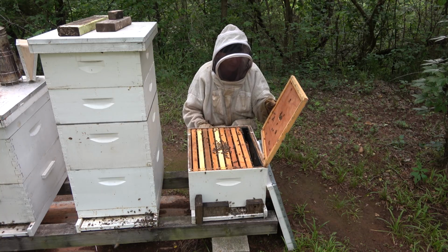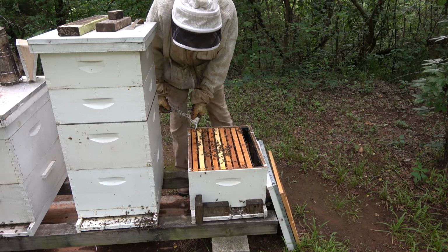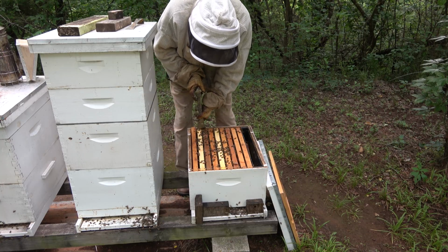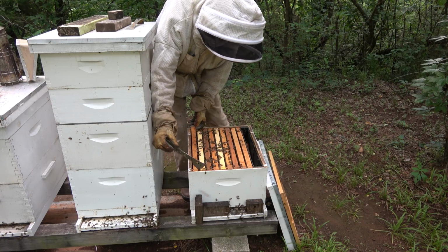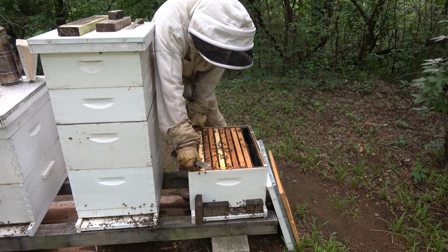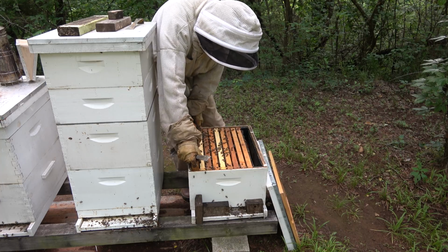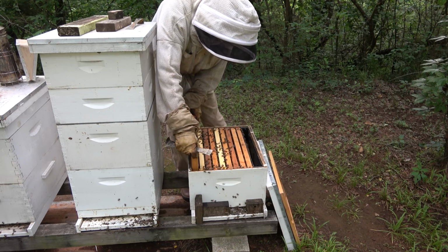And we're feeding them with the frame feeder. So I'm going to start over here on the right hand side and get this outer frame out of there. I don't want to start over there next to that feeder. Yeah, these bees are a little skittish. I think I remember a couple nights ago they were that way as well. They're real sensitive to movement.